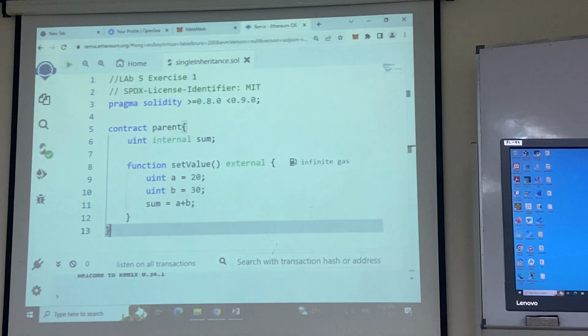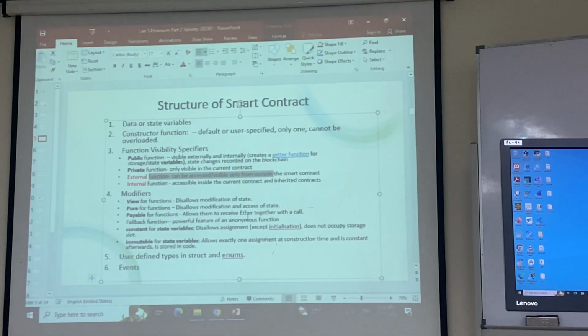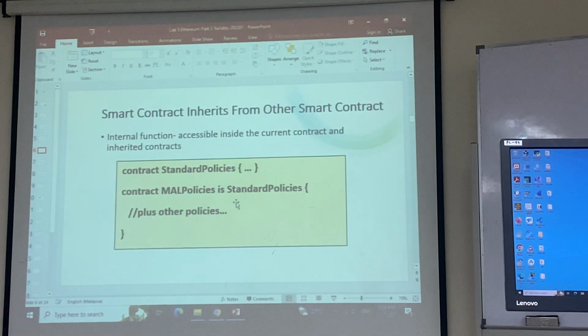Next, you inherit from one contract to another contract like this. Inheritance is the standard way. You can do this kind of inheritance because your parent contract is in the same file, inside the same source file.